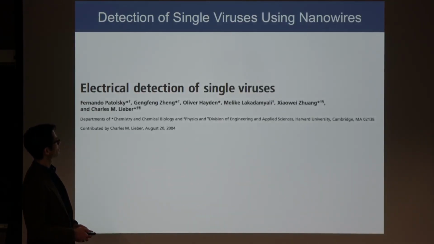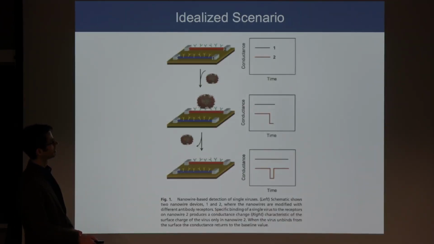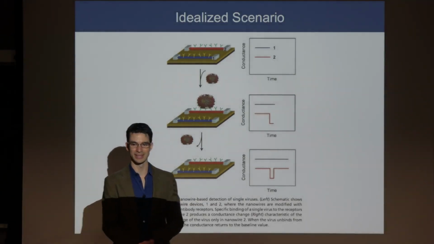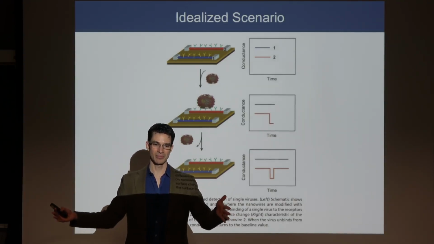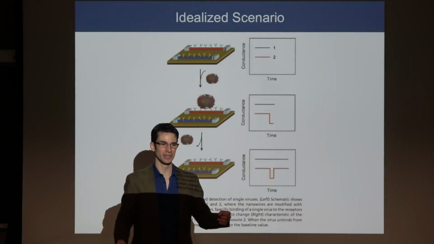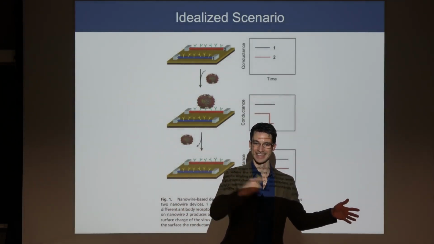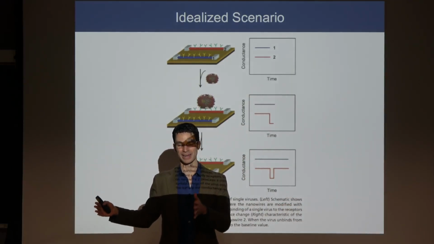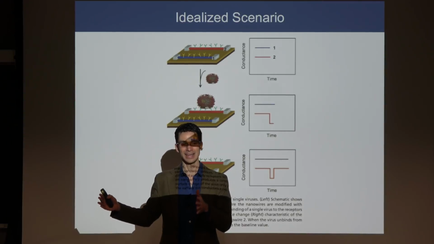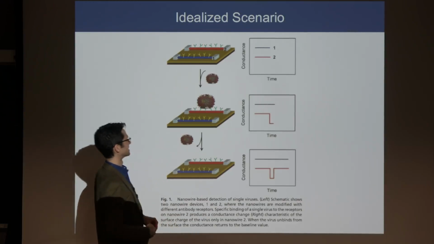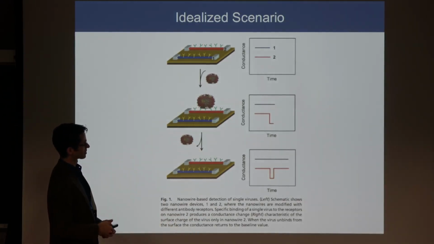Now, how about electrical detection of single viruses using nanowires? This is by the same research group, and this is a schematic diagram. It's often fun in scientific research when you have a schematic diagram and you show the expected data that you hypothesize you'll get, and then the real data magically looks like the hypothesized data. Sometimes the schematic diagram is drawn after you have the real data so that it matches better. I don't know what they did in this case, but it's striking.